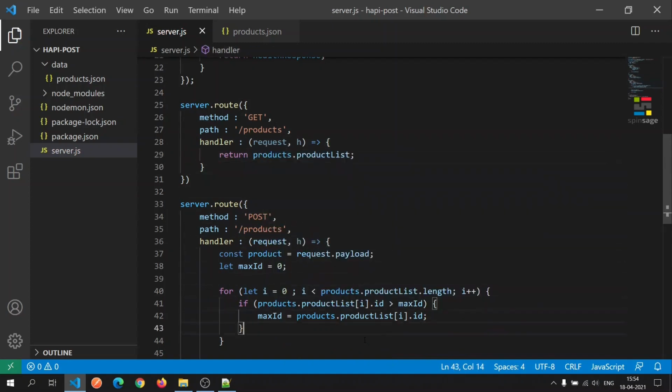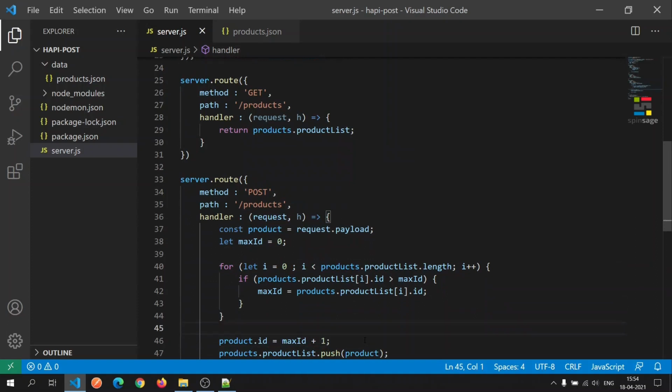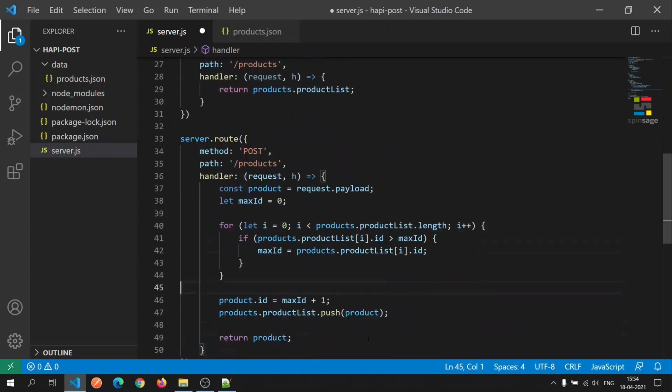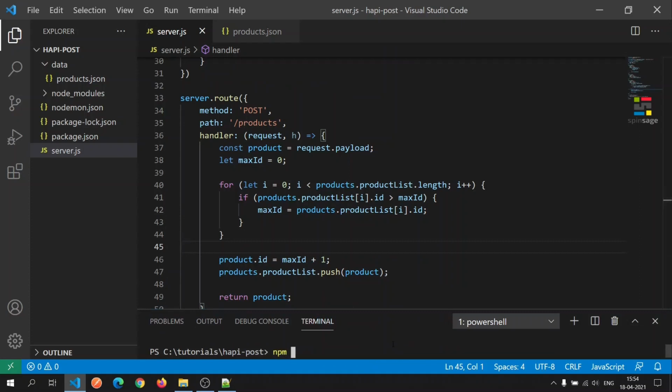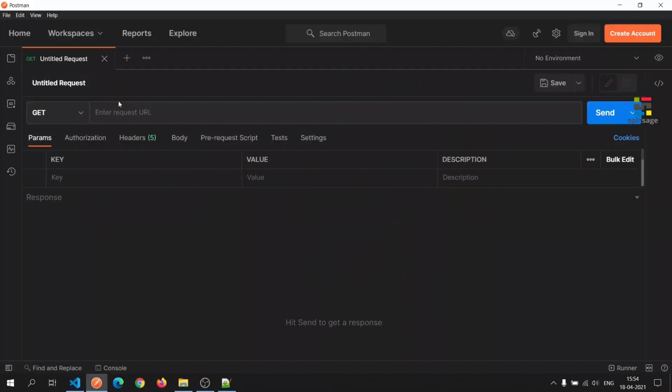With these two APIs in place, let's verify if post API is working as expected or not. Let's start the server. Let's make the API call. First, we'll verify if get is working as we think it should.